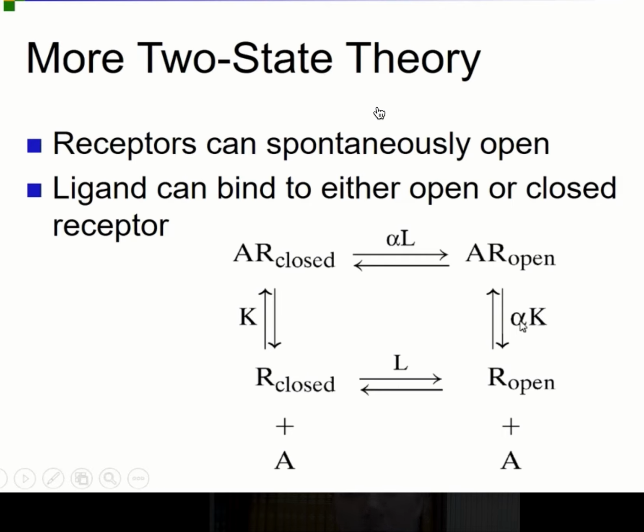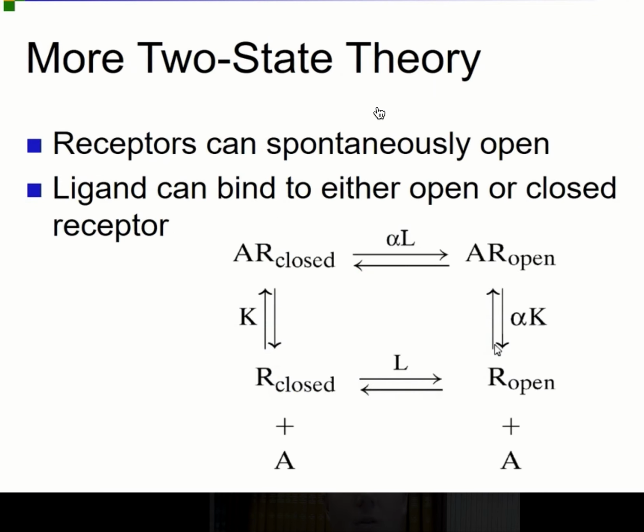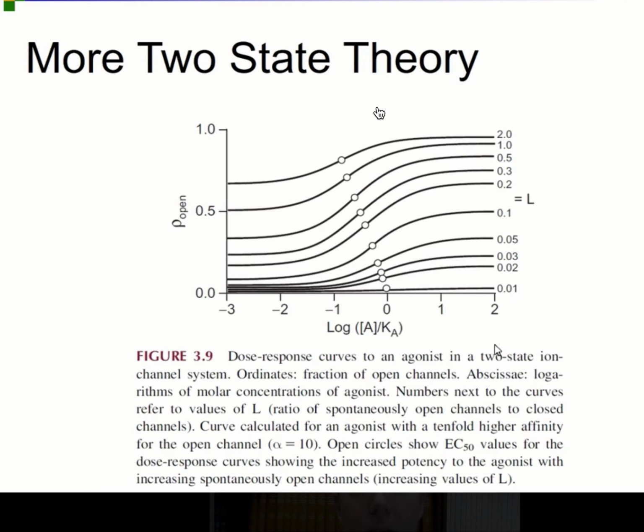Now, on the equilibria, there are some variables here. Those are telling you which variables determine how much the equilibria favors one side or the other. I do not require you to know which letters go on each equilibria. You do need to realize that these are equilibria. We're going to see a number of different sets of equilibria. This one, we saw one on the last slide. I do expect you to be able to reproduce those equilibria. But what I need you to do is tell me what's at the corners. I don't need you to put the variables on the arrows. And so this was simple two-state theory. This was a slightly more complicated two-state theory.